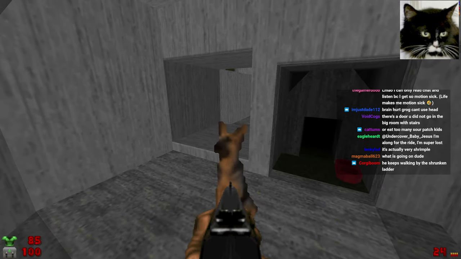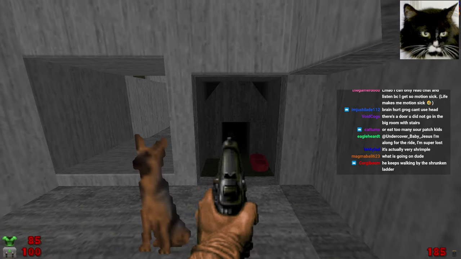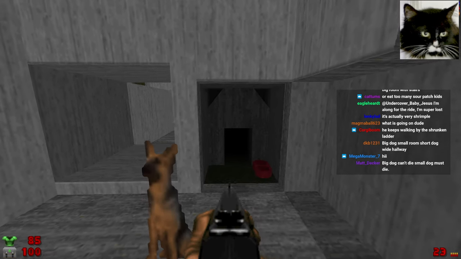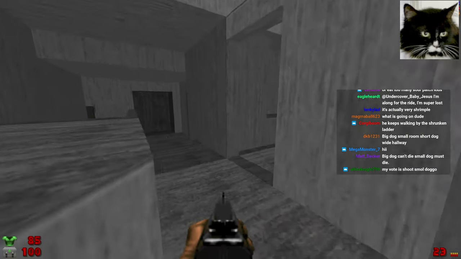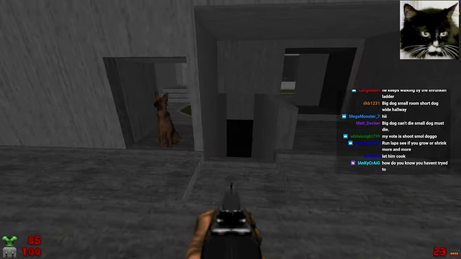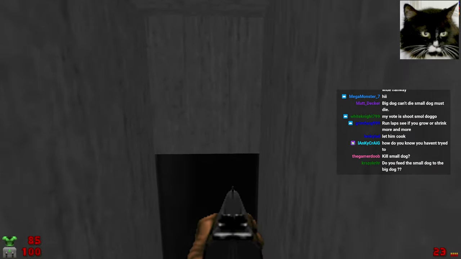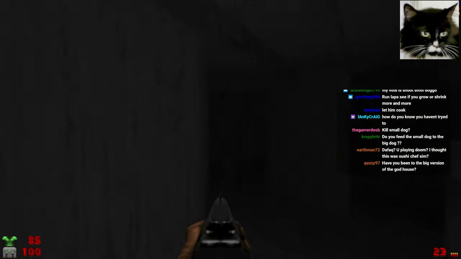Do not move to the side or bad things will happen. Like, you know, because you can see... well, not with this, but the other one you could see the gunshot thingamabobs. My vote is shoot small doggo. I know that there is a quadrant of chat that would enjoy that. Okay, so... I don't know, I feel like that's asking a lot of this mod.